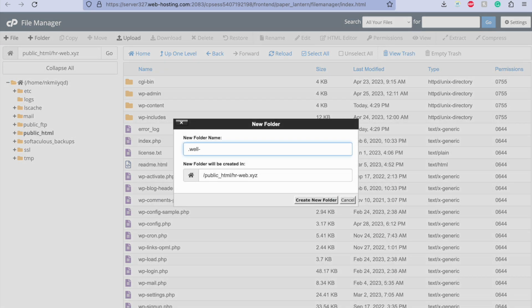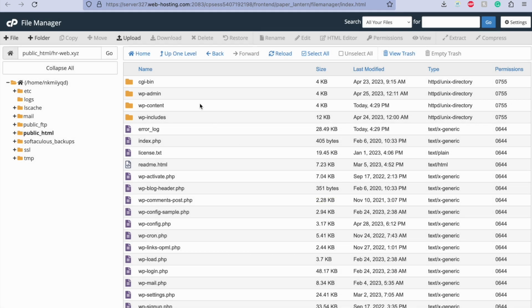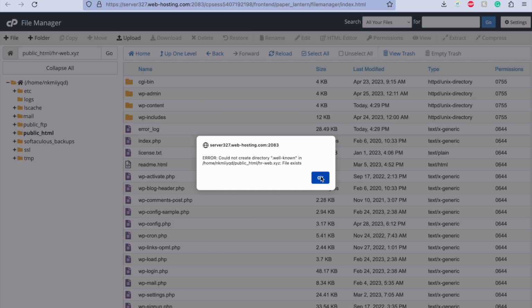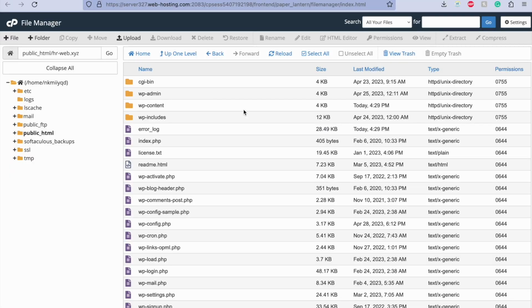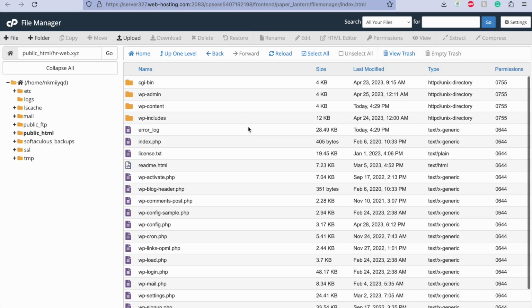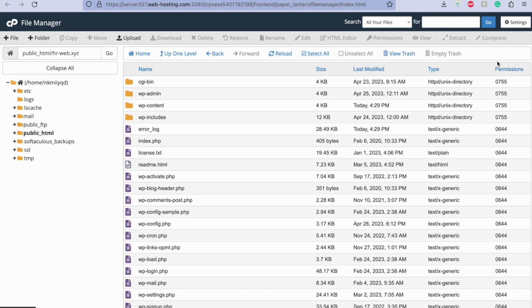So first we create this folder .well-known. Okay, it is showing that the file already exists. That might be because we already installed a different SSL on this server.